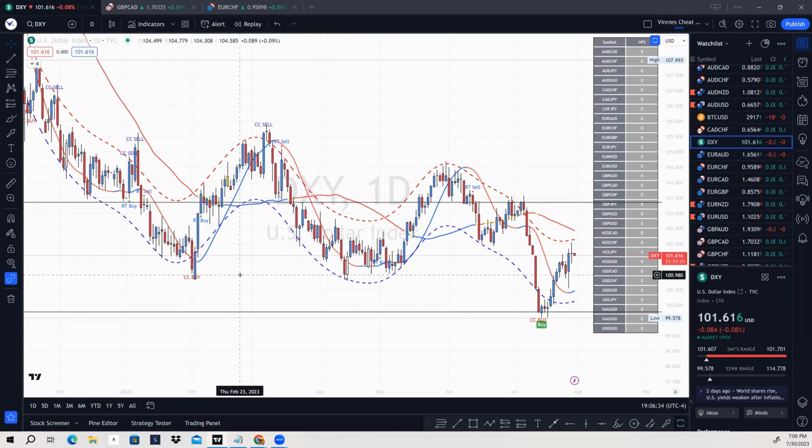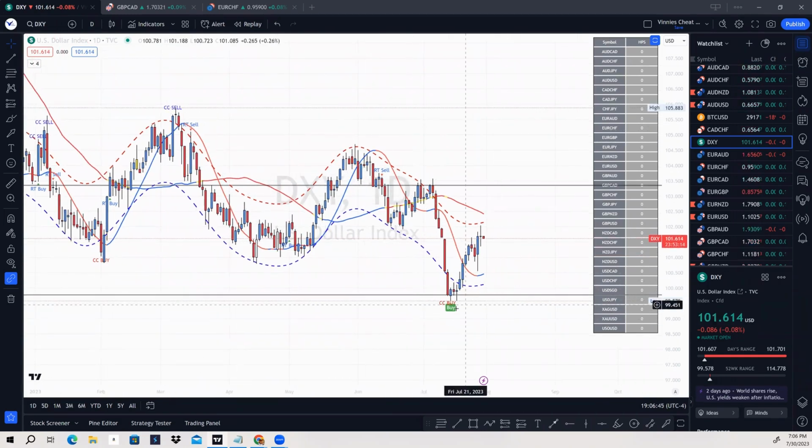Now, this indicator gives you three types of buy and sell signals. But the only one that we're truly looking for is going to be the CC sell or CC buy. Another buy or sell signal it's going to give you is what we call divergence in the market. Divergence is an early warning to let you know that price is going to reverse. So whenever you get a CC buy and this green divergence buy, that gives you an indication that price is going to reverse. And what did price do here? Price came down to this level and reversed and went in another direction.